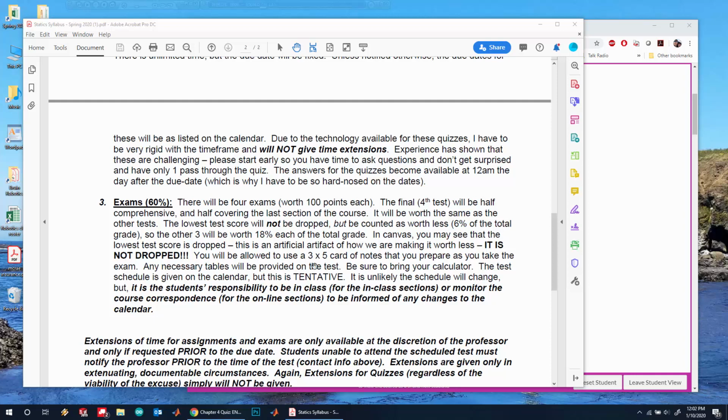You're going to be allowed to use the 3x5 card of notes, but it is closed book, closed notes, except for that 3x5 card. You can use a calculator, obviously, and you can use whatever calculator you want. The deal on the tests is that they will be very much like the homework problems. I'll just gratuitously take some homework problems for some of the tests, and other ones I'll take versions that are very similar to it.